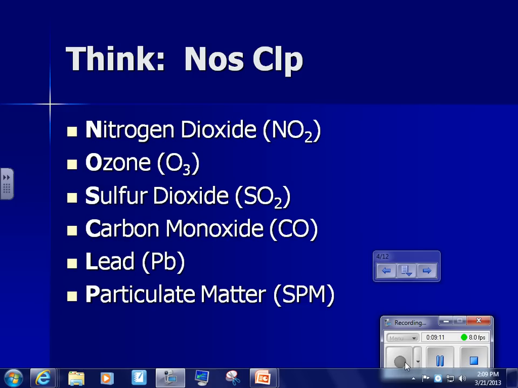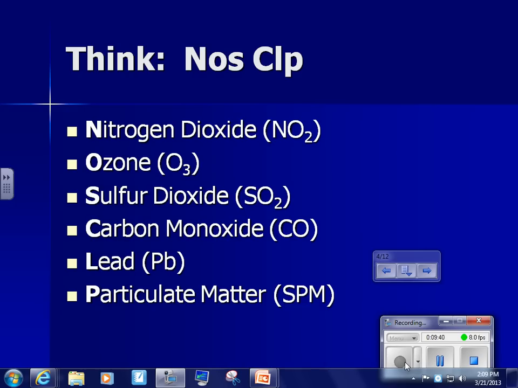Next on the list is lead. This is, of course, a metallic element. It is released from the burning of fossil fuels. It's found in gasoline. The United States phased it out years ago. However, many developing countries still use leaded gasoline. It's also released from paint. We've also phased out lead-based paint in the United States, but any homes built in the early 1970s or before still contain it. And that's an issue, right?